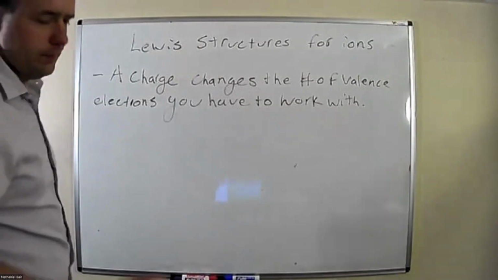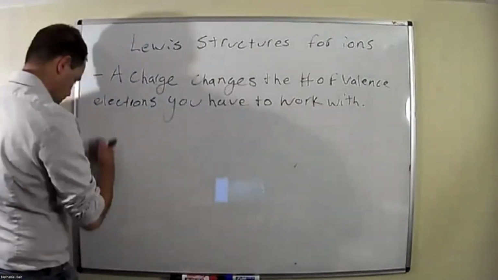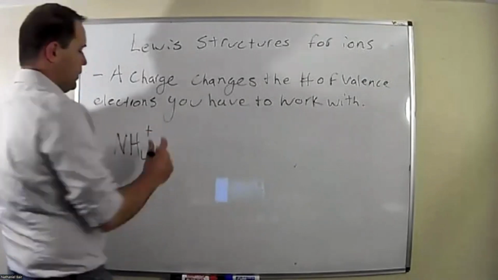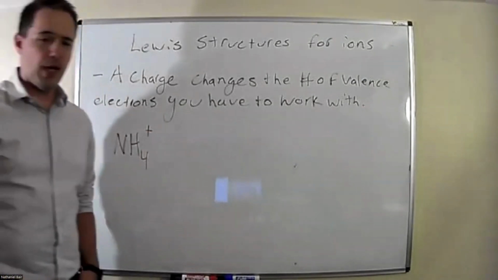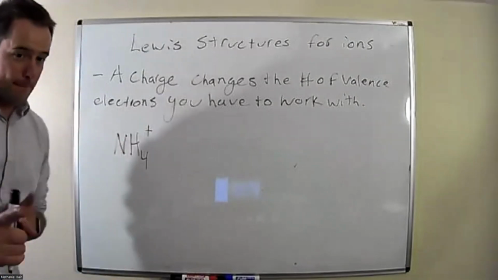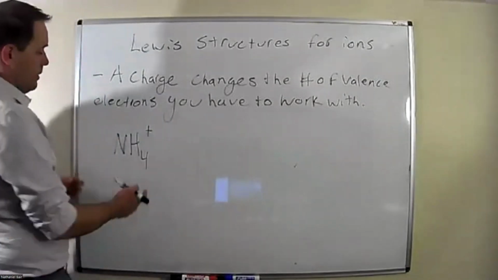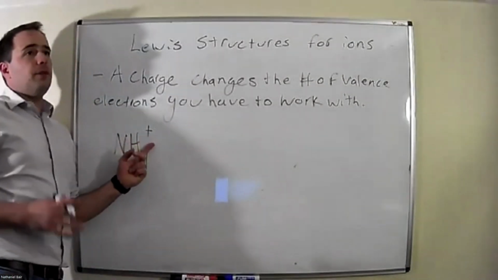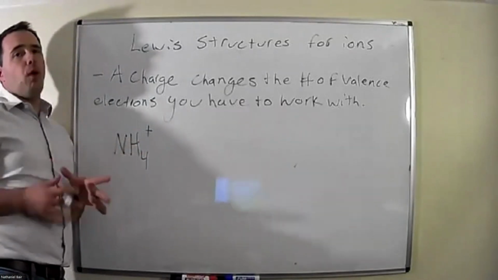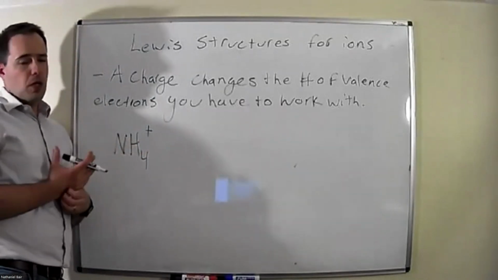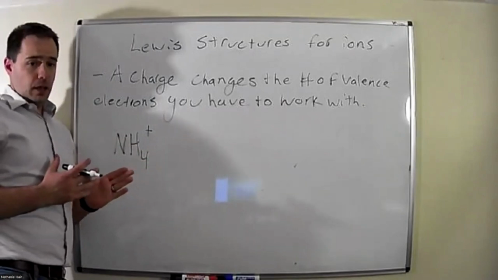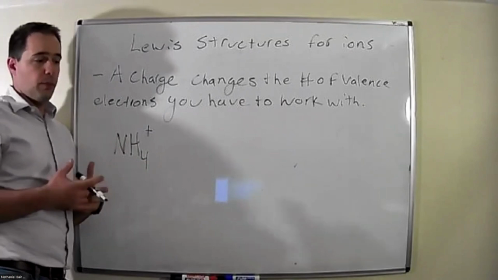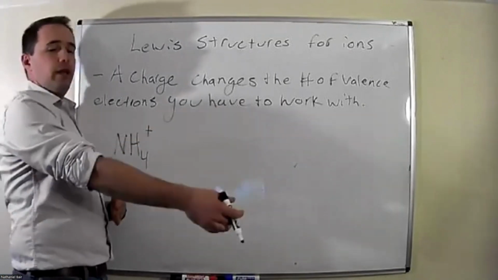All right. So let's do a cation first. This, of course, is a polyatomic ion that you all memorize. That is ammonium. So here's how this is going to work. If it's a cation, I want you to think about what must have happened to this structure. Well, if it's a cation, it lost electrons. To become positive, you must have given away an electron.